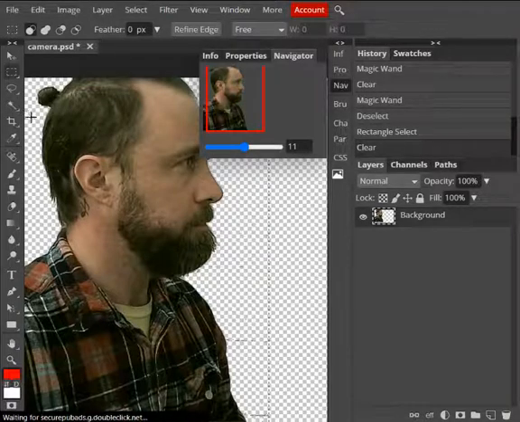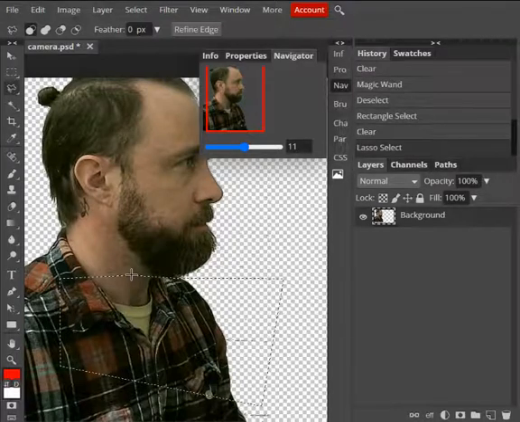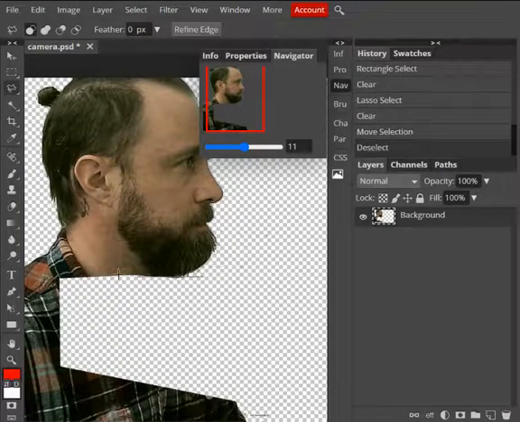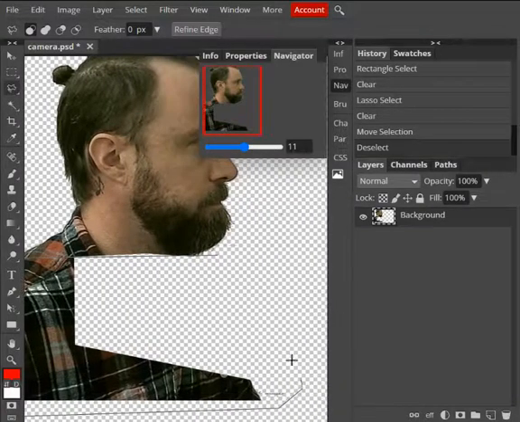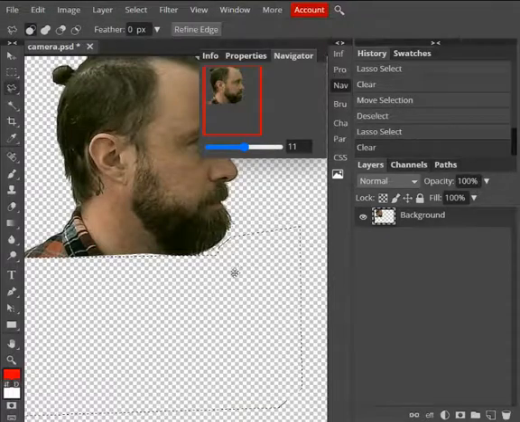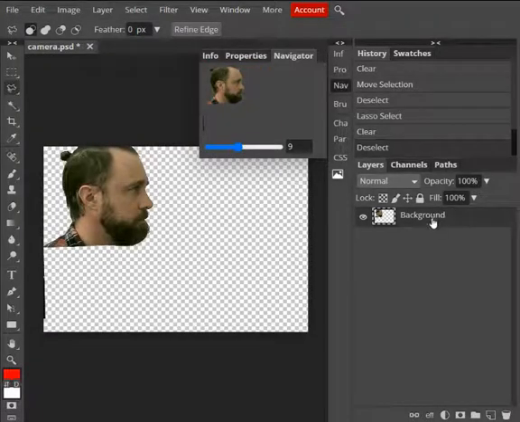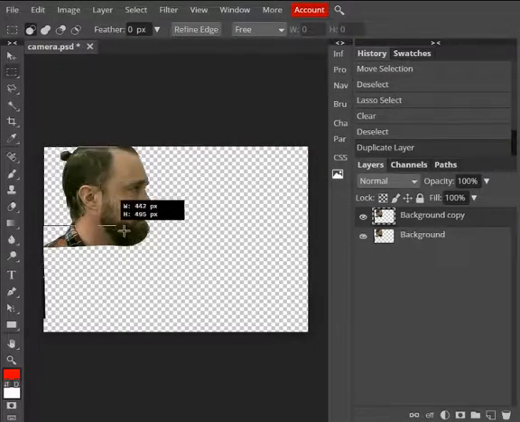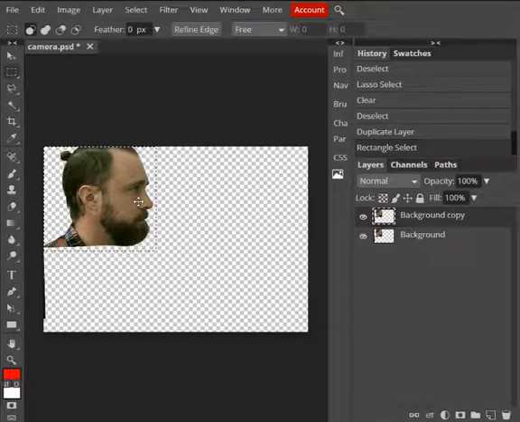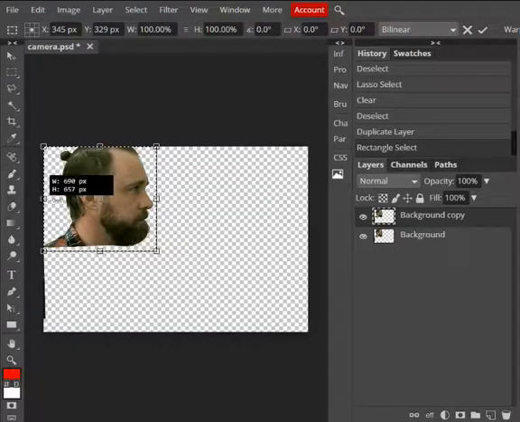I'm going to go ahead and decide where I'm going to make the base of my vase, and I'm going to make it right here. So basically all of this space here is going to be cut off. All right, Control D is deselect, in case you forgot. Basically what I'm going to do is take my face, make a duplicate layer, select the layer, two finger click or right click with a mouse, and free transform it, and drag it across like this.